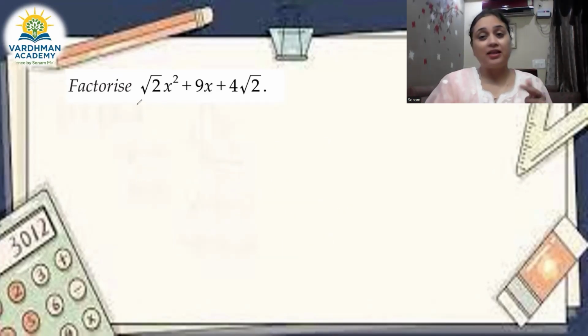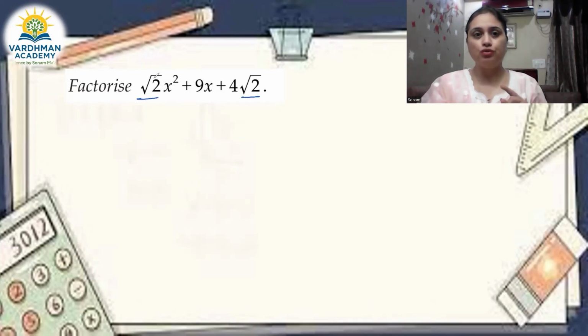Now you saw that in the first two questions we did earlier, those were root questions and the root term was in the middle. But here you have the root terms in the first and the last term. So let's multiply it. Root 2 times root 2 makes it 2, and 2 times 4 makes it 8. So basically you have to factorize 8 to get 9 in the middle term. It's very simple. 8 times 1 will give you 8 and 8 plus 1 will give you 9.